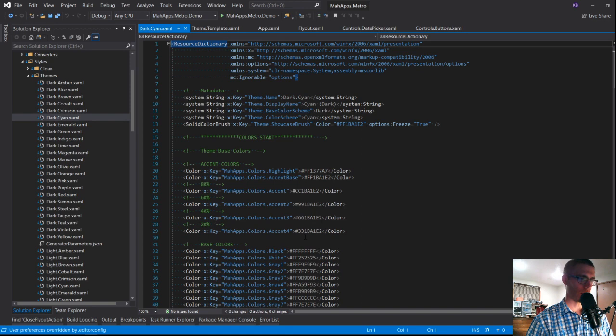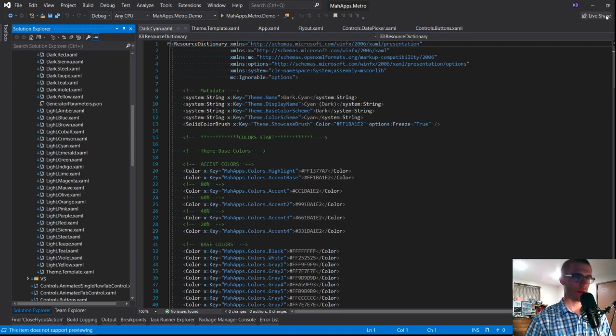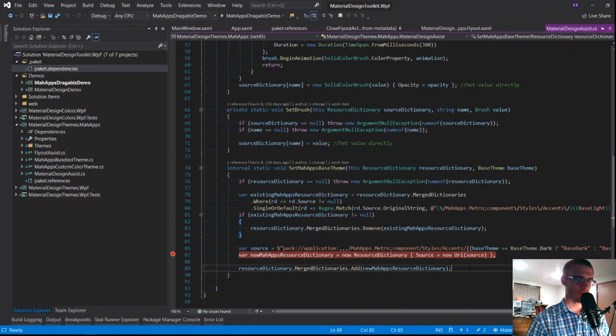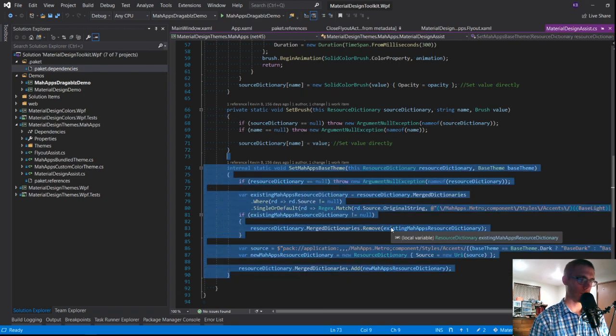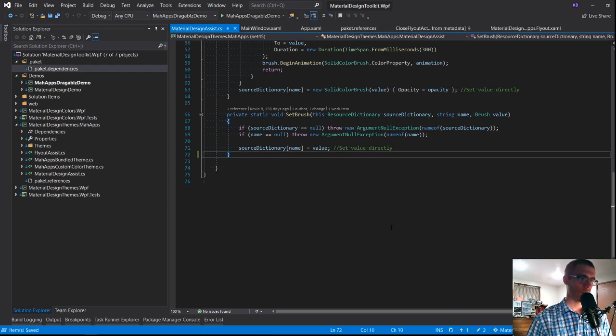Well then, that is less than convenient, because that means that, at least for this purpose, this is completely worthless. So set MahApps base theme. There is no concept of base theme anymore, so this becomes one easy method to port. I do it with my delete key.